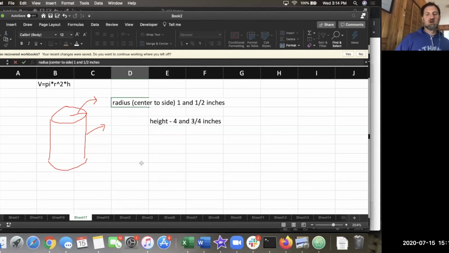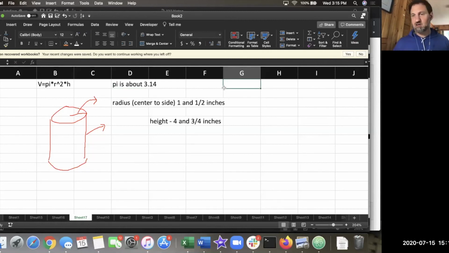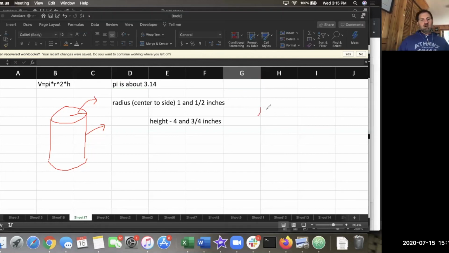Okay, so to use the formula, first of all, go ahead and change these into decimals. Pi is about 3.14. You're welcome to use that representation. A lot of your calculators have a pi button on them. That's the symbol that looks like a table with one of the legs kind of curly, like this. But you're welcome to just use 3.14.